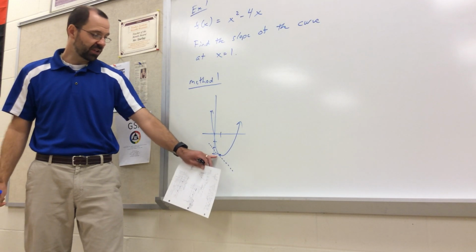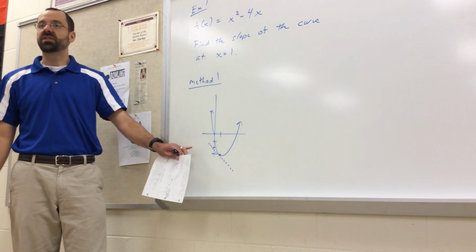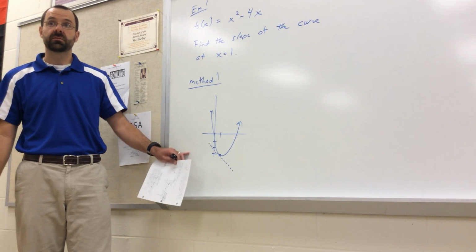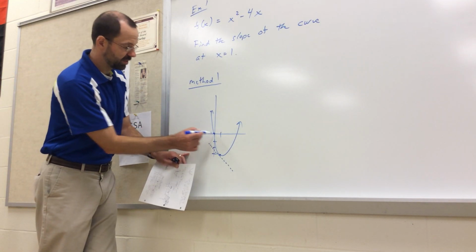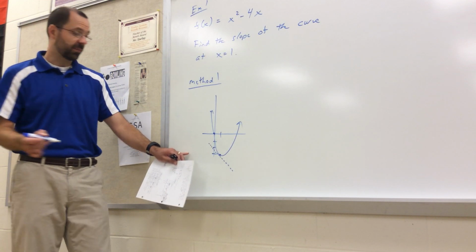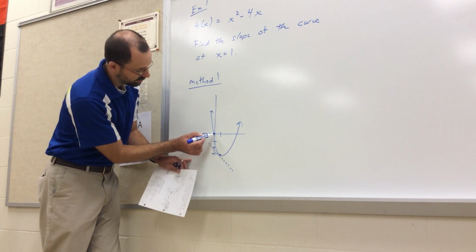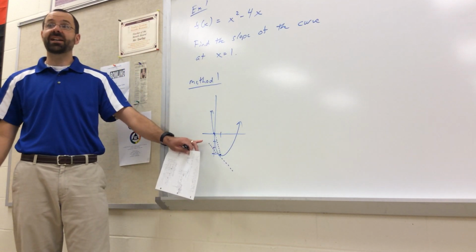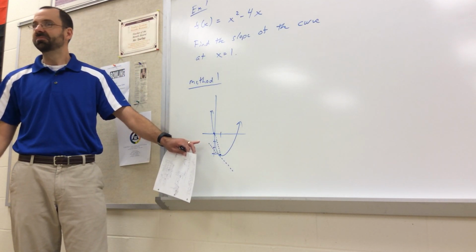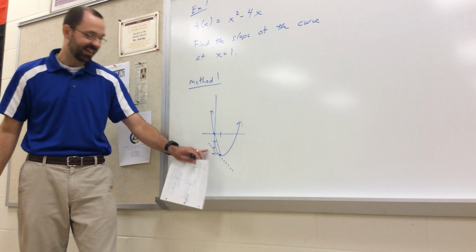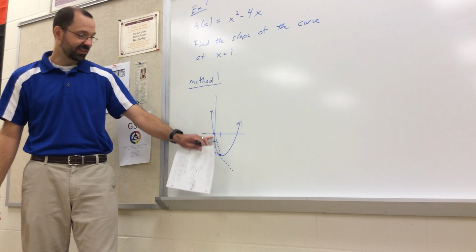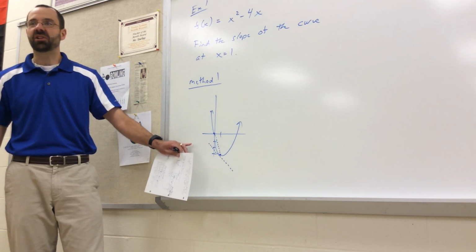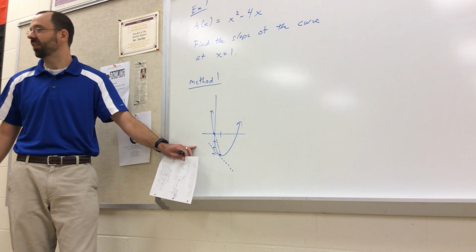So because I don't have another point on this line, I'm going to temporarily cheat, and I'm going to pick a point on this curve. All right, so I'm going to use this point, (0, 0). And I'm going to calculate the slope between those points. Now that's kind of crazy because it's not the right answer, correct? I'm looking for the slope of this line, and I'm going to find the slope of this line instead. Bear with me. I'll get to where I'm going in the right direction.